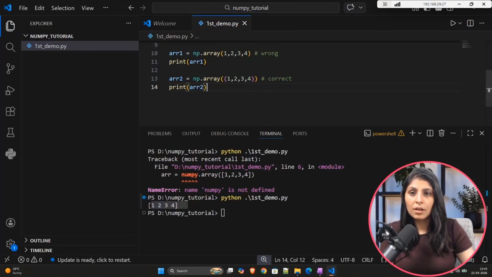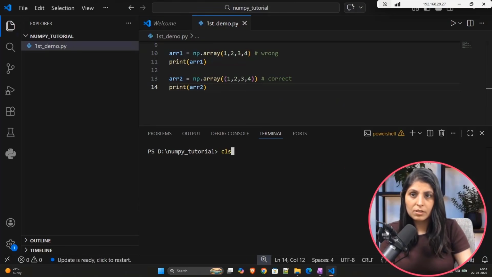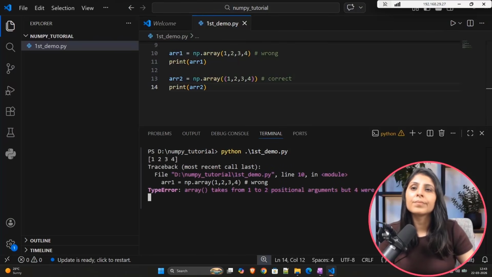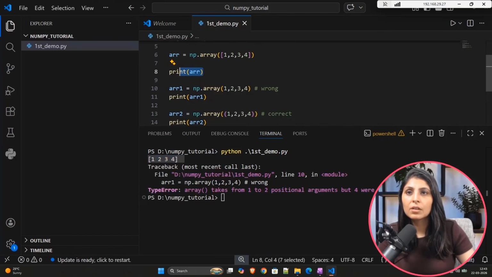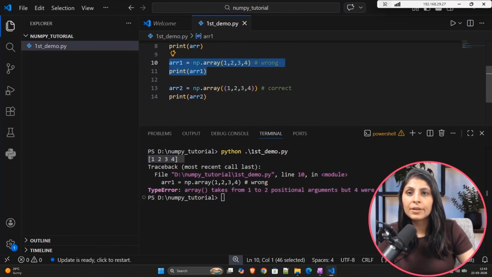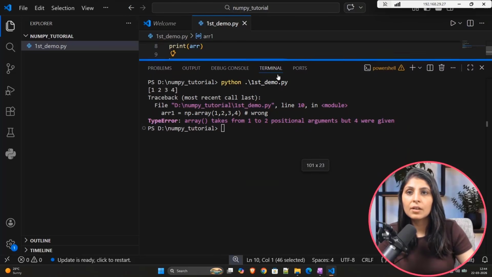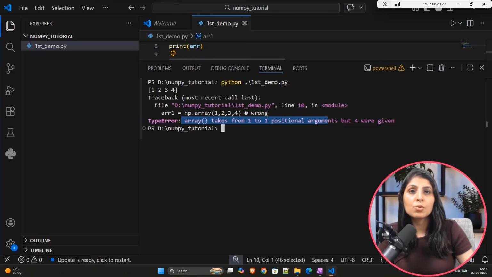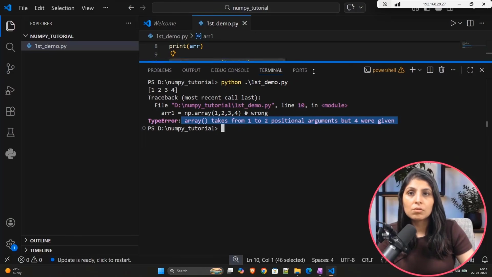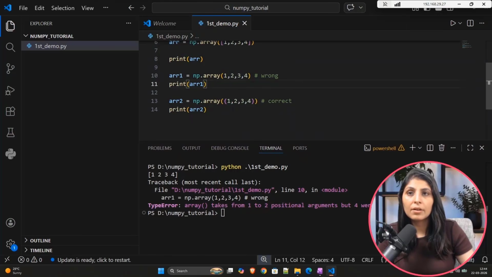Save it, run the file again. See, we got this output, the first one, and then we got an error. Why? What is the error? Array takes from 1 to 2 positional arguments, but 4 were given. So this is the error because of this.